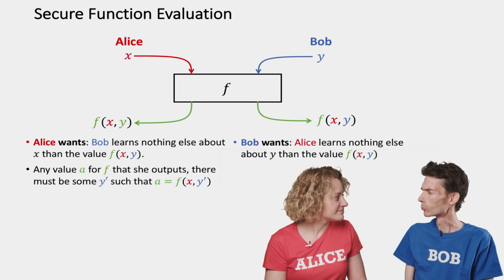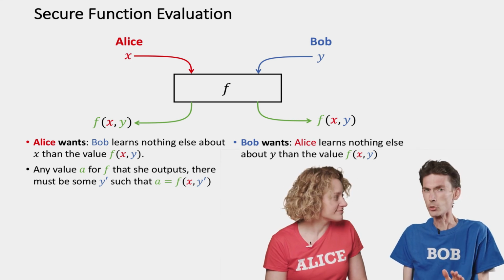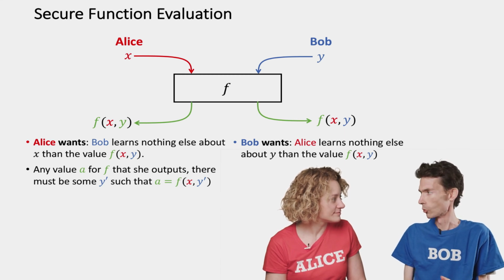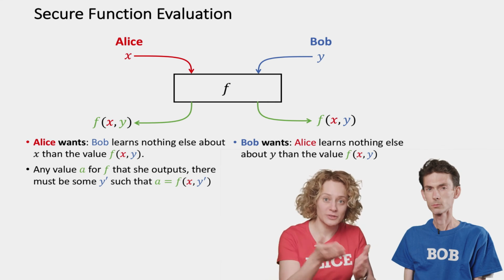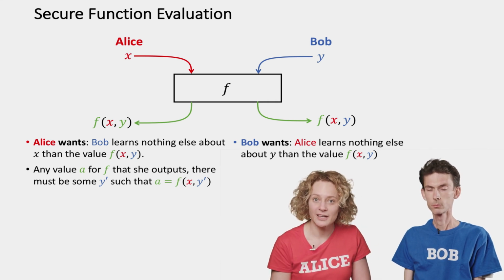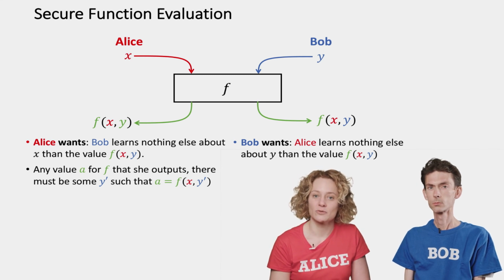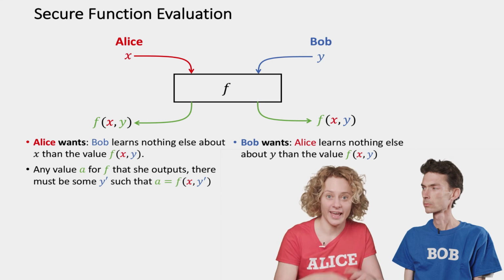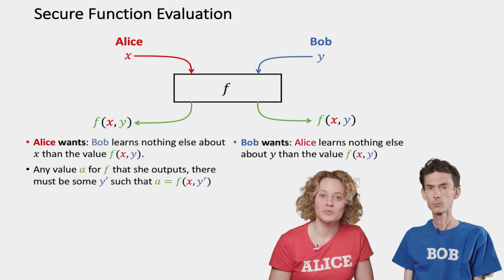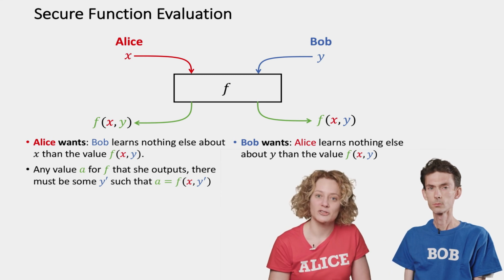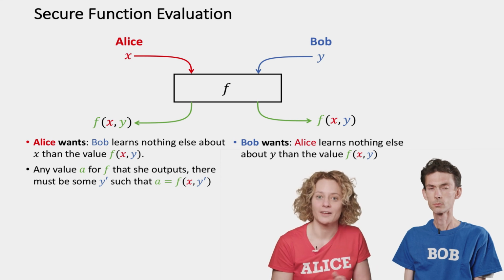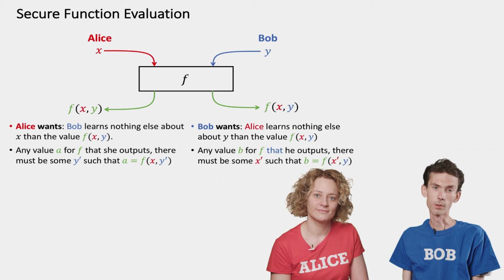But then that shouldn't be possible, right? Because if I don't like superhero movies, the output of the AND should be a 0, and there should be no way that you can force me to go to see the movie. So we want one extra condition, namely that whatever value the output of the computation takes, it is actually consistent with the protocol. So let's say that the output of the computation is A, then I want to be sure that there exists some input y for Bob such that A is equal to f of x, y. So that's the task of secure function evaluation.